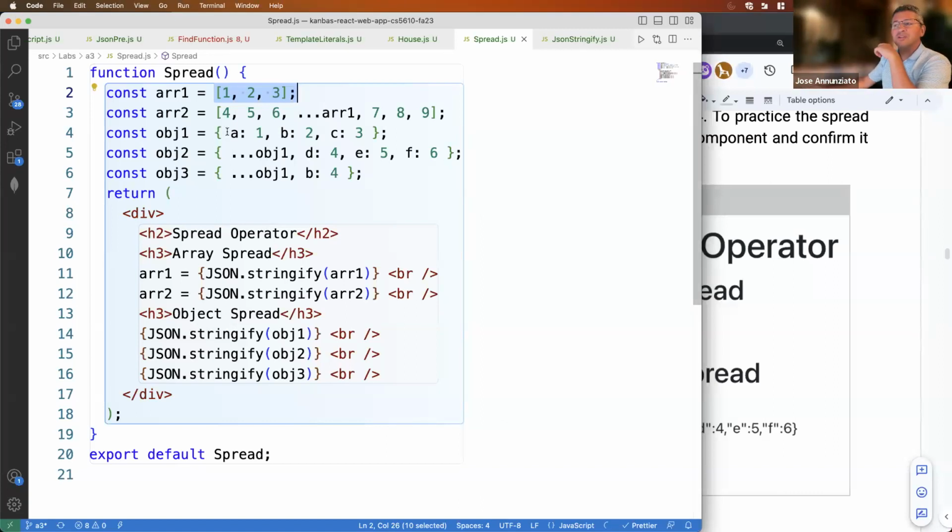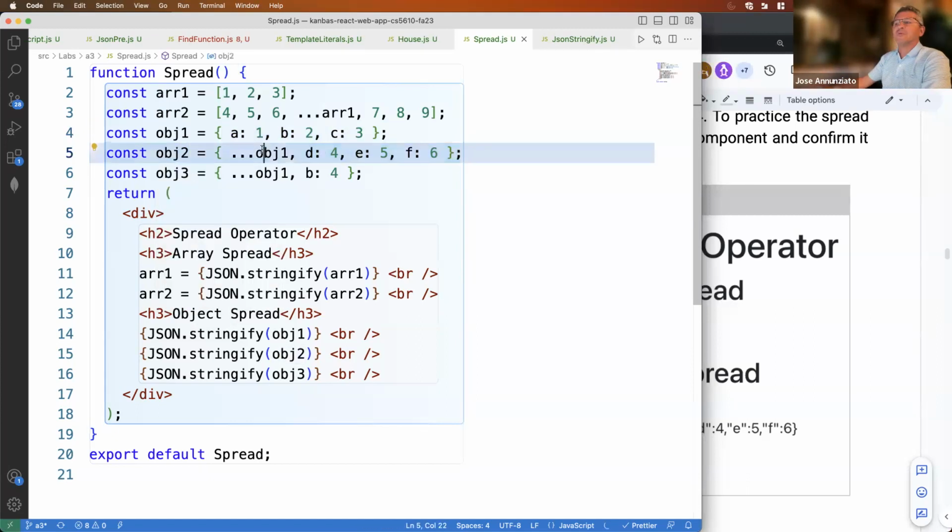As opposed to an object, where the keys, you provide the keys. And so here we have keys A, B, and C. Now, notice the keys in object 2 don't collide at all with the keys in object 1. So object 2 is just fine.